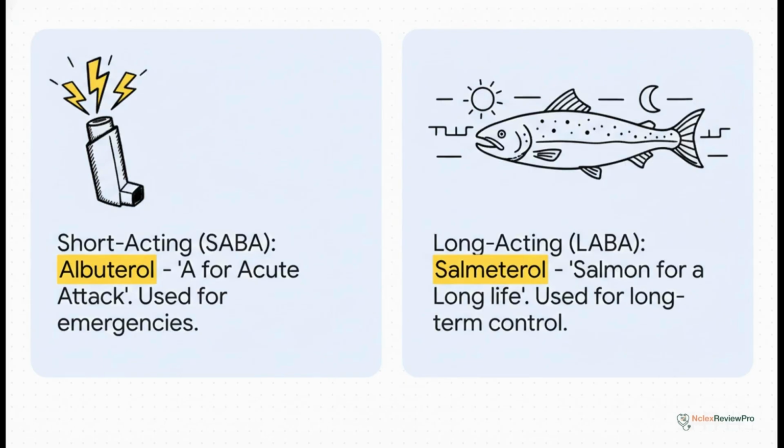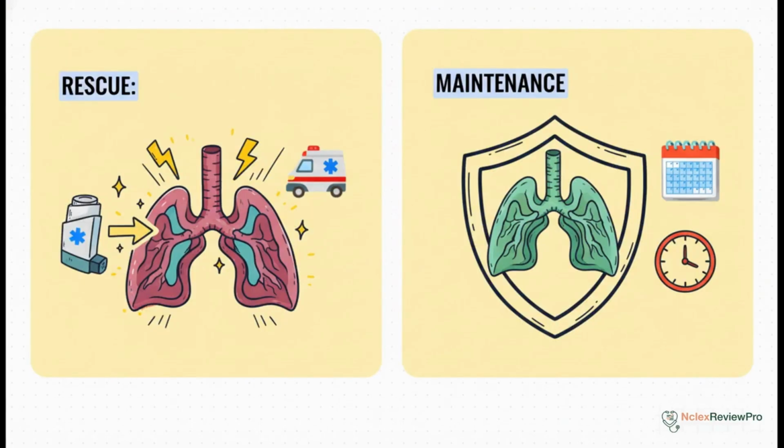And here's a massive safety tip. You never use a long-acting inhaler for an acute attack. It's too slow and won't work. Here's the trap. Giving a long-acting drug like salmeterol for an acute asthma attack is totally ineffective and, frankly, dangerous. It's like sending a text message when you should be calling 911. During an attack, the patient needs that airway opened immediately. The priority is always the fast-acting rescuer, albuterol.